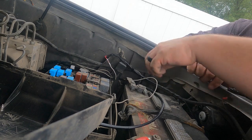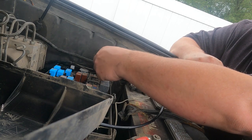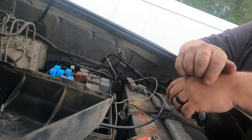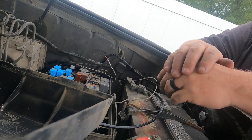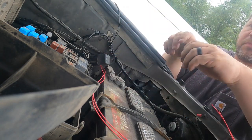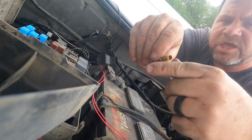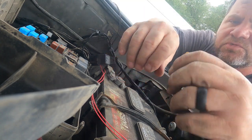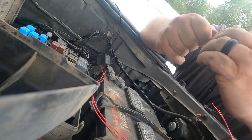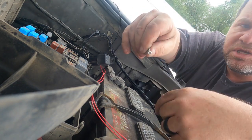So I had to change my plan a little bit. I ended up having to junction this anyway off that new switch, but it's all right. I used a solderable butt connector, so it's all weatherproof. I'm gonna ground everything right here at this factory ground point. I have this connector, it's for up to a 10 gauge, so I have no doubt that four 18 gauges will fit. But to give it a more factory look, I'm gonna peel this yellow part off, and it just leaves me with this, and it'll just look better.